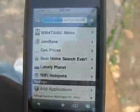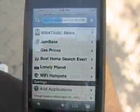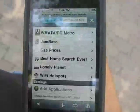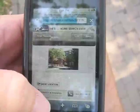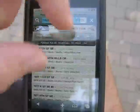Let's take a look as this loads — we're on a 3G Apple network right now. Here are the houses that are for sale next to me. It's going to return a list, and the closest house is actually 0.06 miles away. It's at 742 13th Street, priced at $495,000. Let's click on that one.